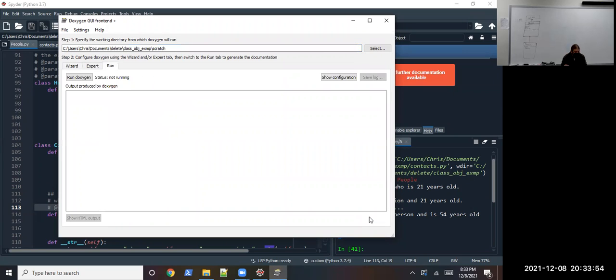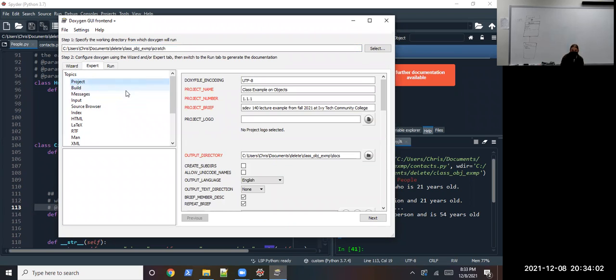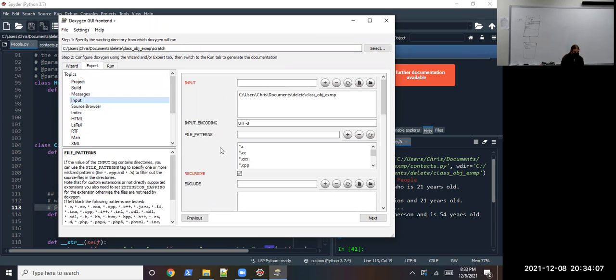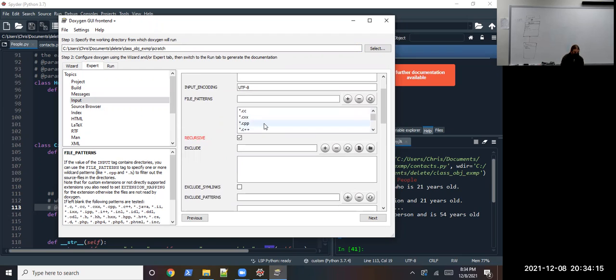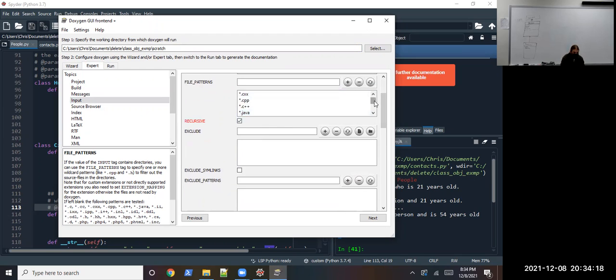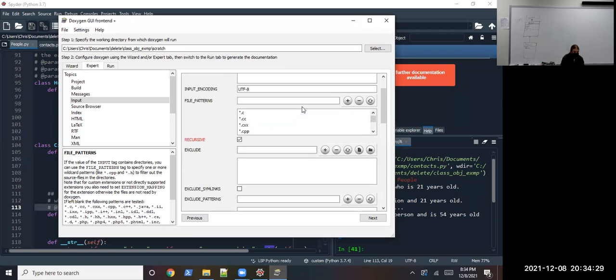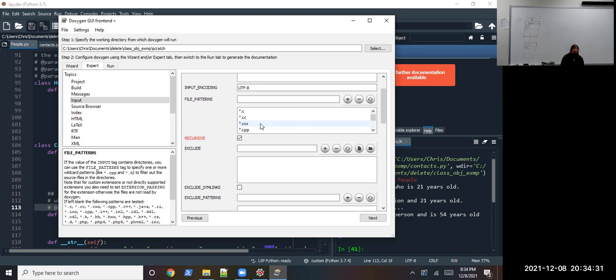So we use the built-in generator, and we're down to the run button. And before I click run, over on the expert tab, you can see there's lots of choices. You can customize that more. Under input, right here near the beginning is file patterns: C, Objective-C, C++, Java. It's trying to scroll me. If I start scrolling, you can see how fast that list is passing by. So you can see it knows a lot of languages already.